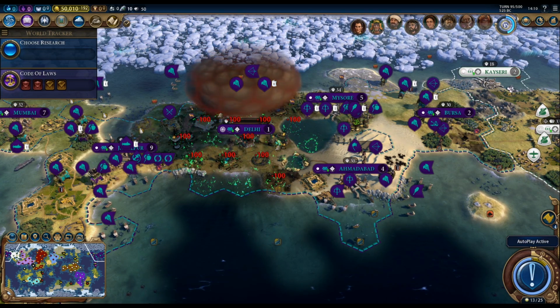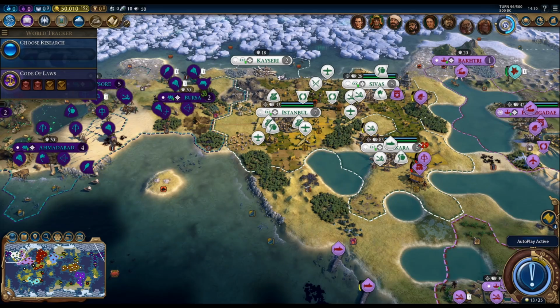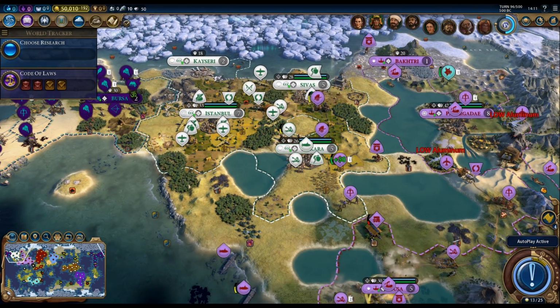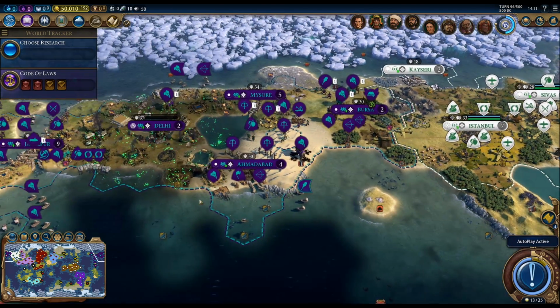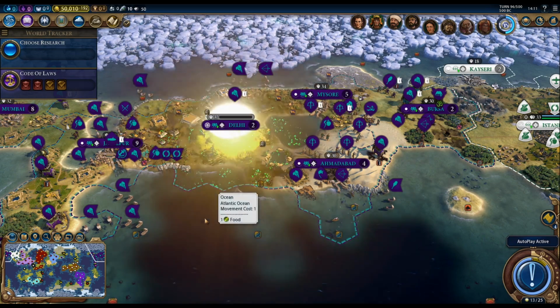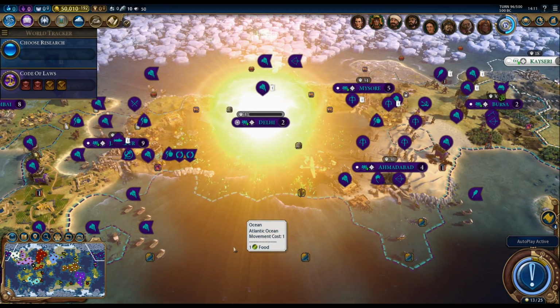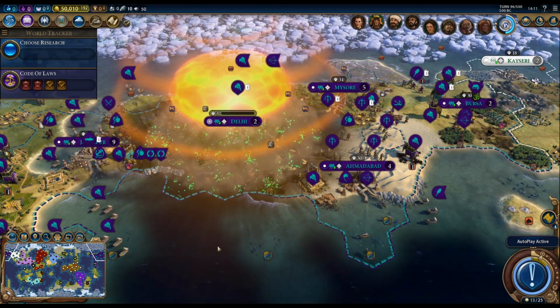This was the first nuke being used. On turn 95. And he only used it when he was about to get wiped out. Because really, he's bankrupt, he's down to 3 cities. And now he started using them. Will he drop more? Wait, why are you nuking Delhi again? What the heck? Come on now, really?